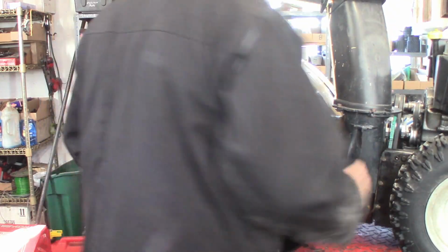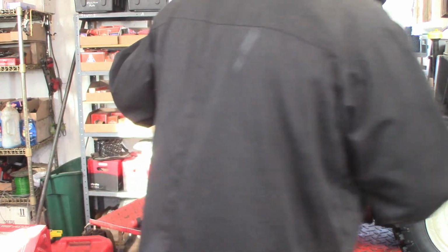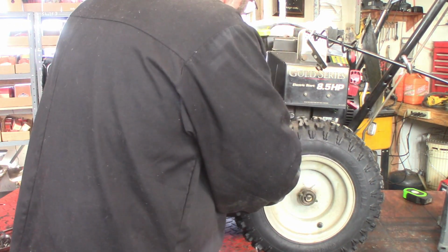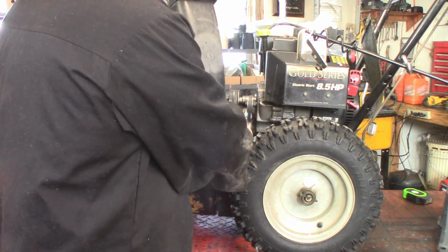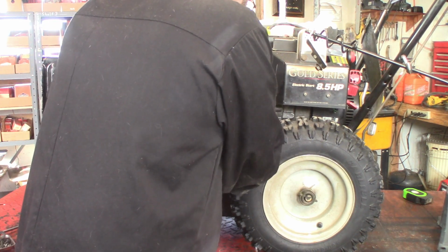Now I have to hook up the control cable. Oh, it sounds like I got snow sliding off the roof. Got this spring here that controls the tension, and it goes in front of the belts and hooks onto the arm of that pulley.